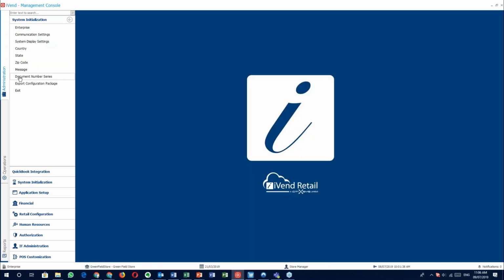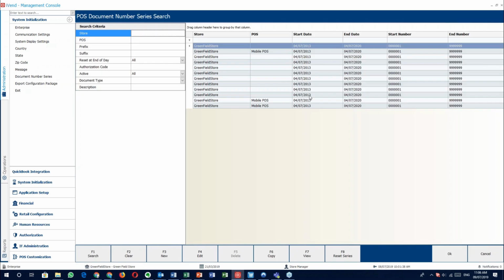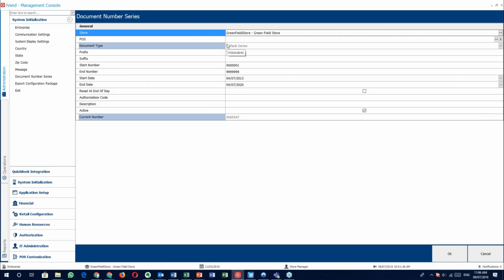After that, document number series. Just to be clear, iVend technically doesn't need you to set up any document number series to work. That's because we have our own internal document number series within the system itself. However, the second that you're integrating through to an ERP, you're probably going to need a document number series. It's pretty much required. So there are a number of them that you can set up. You can set up what's called a default series, which means that it will apply for most of the documents in the system.